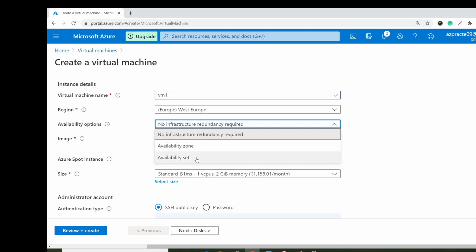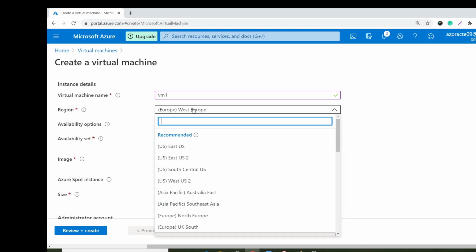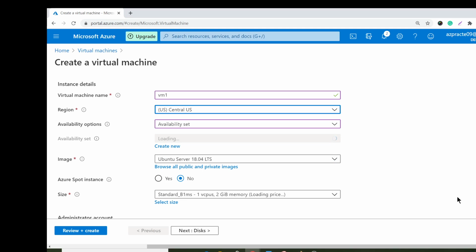Availability option, we want the availability set, and because we created an availability set, we will have that in the option here. Oops, it's not. Can you tell why not? The thing is, we created our availability set in Central US, so it has to be the same region. So we go Central US, it will do loading. See, demo availability, this is where we created our availability set.